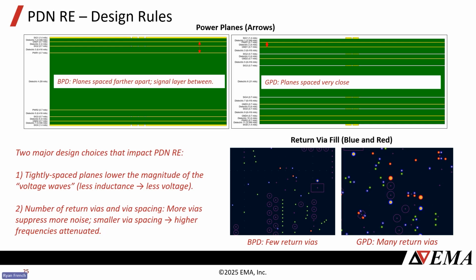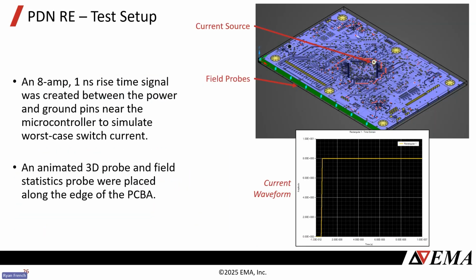So how do I test this? Now we're getting into the full wave EMC plus simulations. So I imported this board into EMC plus, and I added a current source near the microcontroller. This is just going to switch a current between the power and ground planes. And again, I'm assuming a 1 nanosecond rise time, and we're peaking at about 8 amps. This is a worst case assumption. I'm switching all the pins. They're drawing a lot of current, but it gives us a worst case.